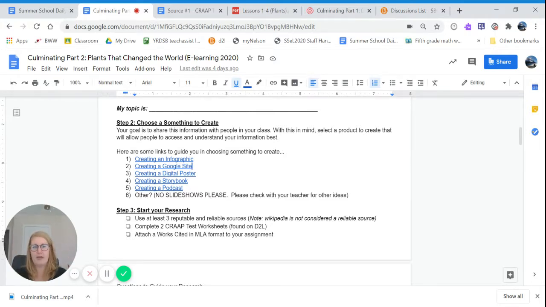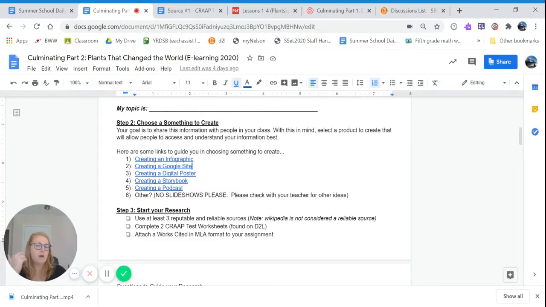I've put those together, so if you have questions about them, please ask me. But if there's something else that you feel comfortable with doing, like some people like to do a Prezi, for example, just let me know. I'm totally fine with something that's outside of these options. I just ask no slideshows, okay?